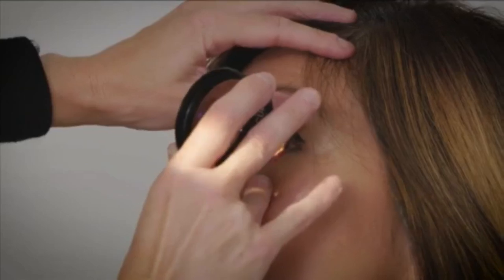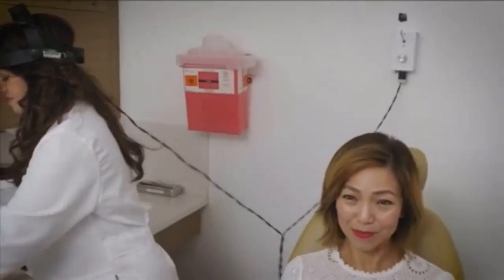Using data gathered from eye exams at Bascom Palmer and other sites around the world, Dr. Habash and her team are training the computer to diagnose conditions such as glaucoma, myopia, macular degeneration, and Alzheimer's disease. We're really close now to being able to sit down across from a patient on a first visit and come up with a risk score. For patients like Lillian, this medical breakthrough brings peace of mind. I feel so much more confident about this new technology. It's a much more personalized, customizable approach to treating patients.